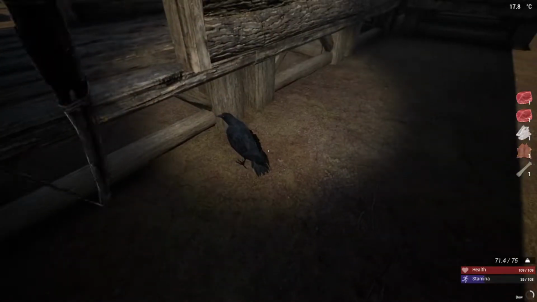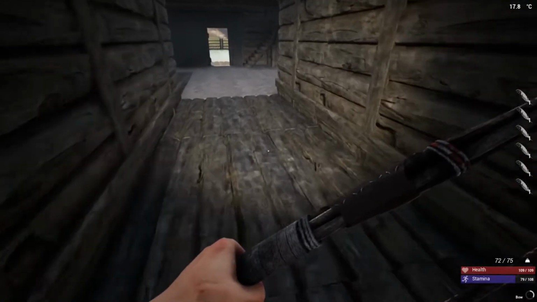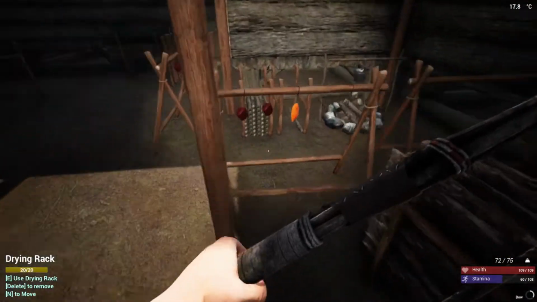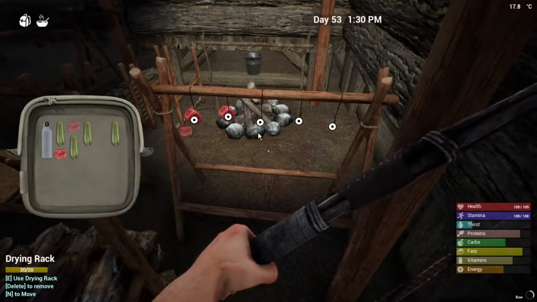Sorry, little fella. Bird, if you're just gonna sit there, I'm just gonna shoot you because that's an easy kill. We got some meat from the old raccoon and whatnot. We need some more planks. Let's go over here and put this meat up on the old drying rack there. Probably can eat that.